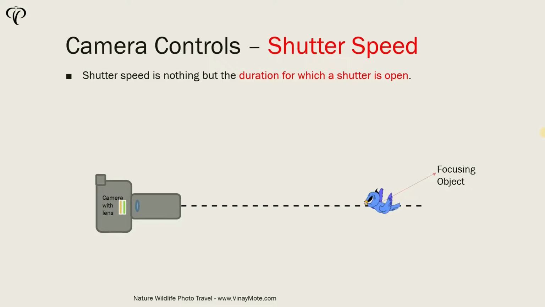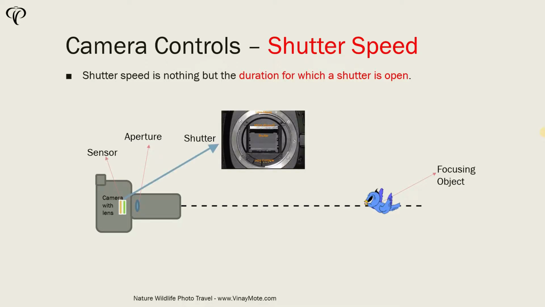If your focusing object is flying somewhere, like a bird, then that's the aperture in your lens, the orange color is the sensor, and this green color is the shutter. You can imagine sitting inside a dark room. It has a first window, which is the shutter, and the second outside window is the aperture. So there are two ways in which you can control the light: using the aperture or using the shutter.